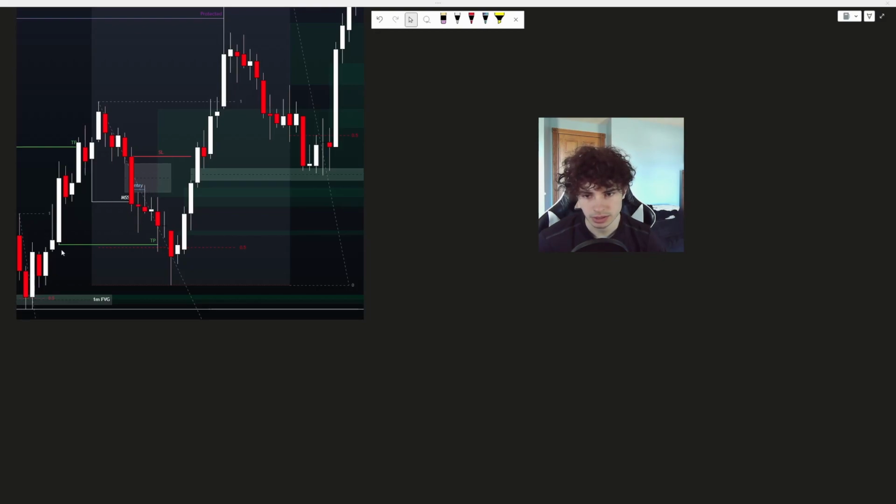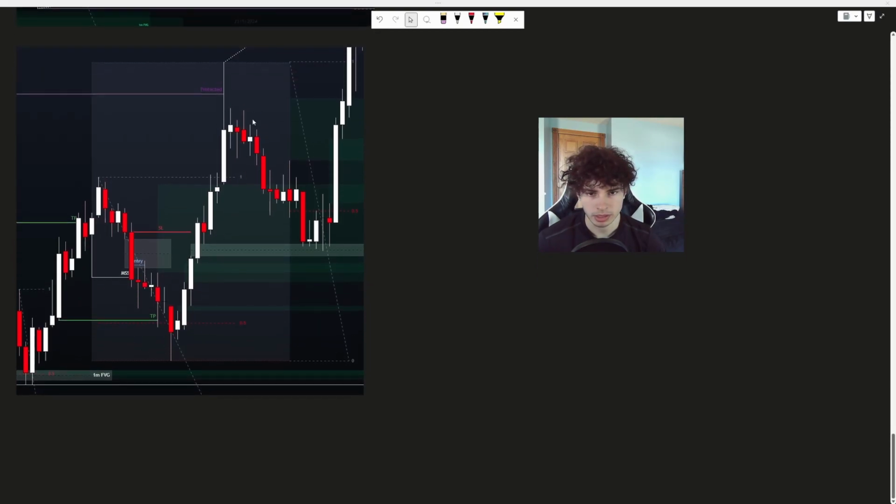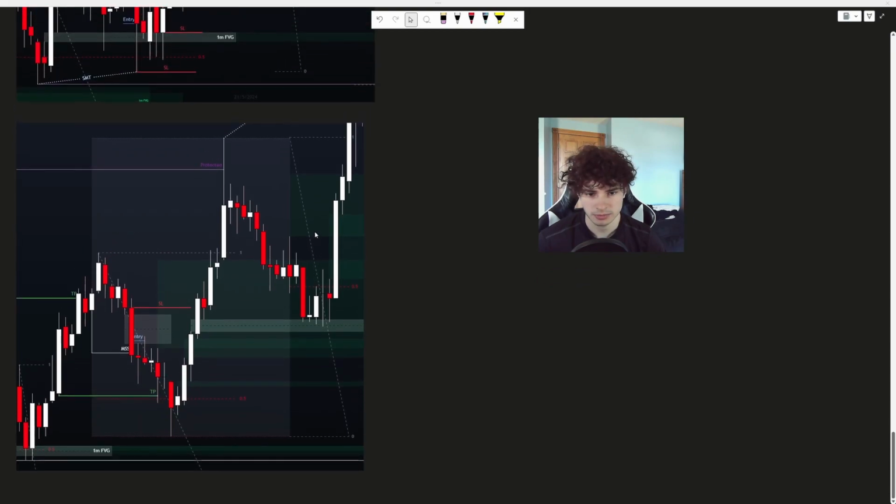You could take TP at 50% right here, or you could even take TP at this order block, whatever you're comfortable with. And then we buy back up. We take out this protected high. Out of this leg right here, we then tap into discount, hit this 1 minute, and then we end up heading higher, where that's basically where the end of the day is.